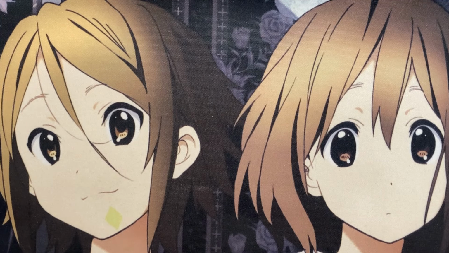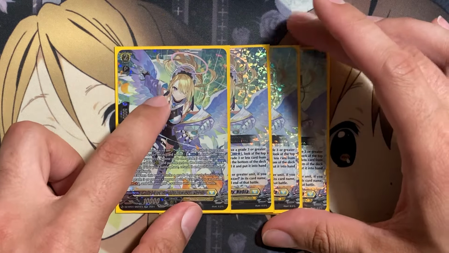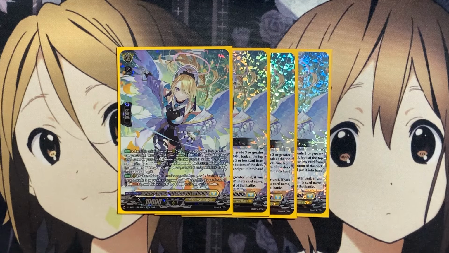For the grade 2s, I run 4 copies of Knight of Gentle Beauty, Nobia. Now, this number may change depending on one of the other grade 2s that we run at a lower number. So if you do, you would take out some copies of Nobia for those cards.